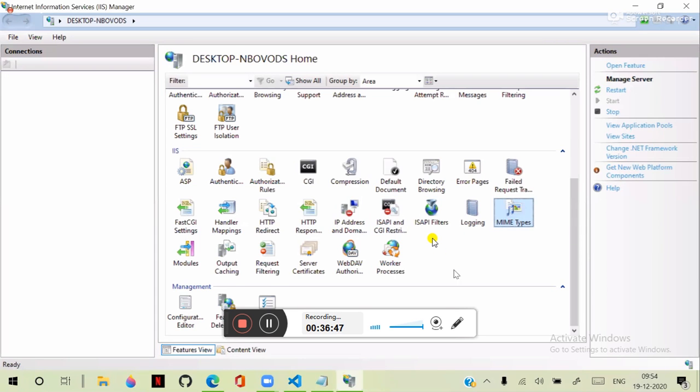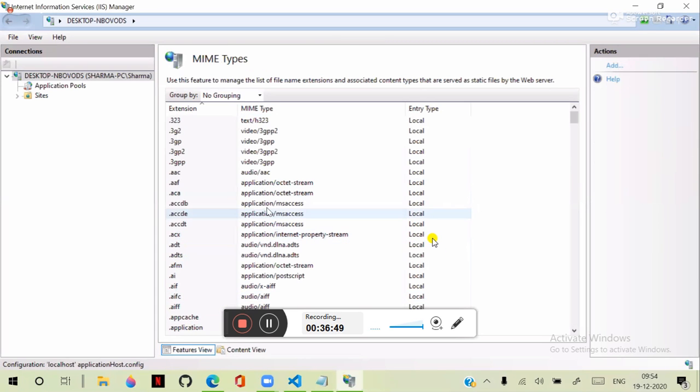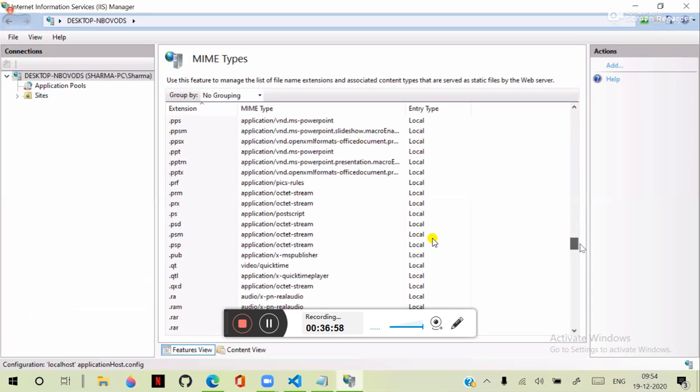Here it will show all the mime types supported on your computer. This is the mime types supported by your server actually. That means these are all the mime types supported. In that, some special types which the browser needs additional plugins for will come here.